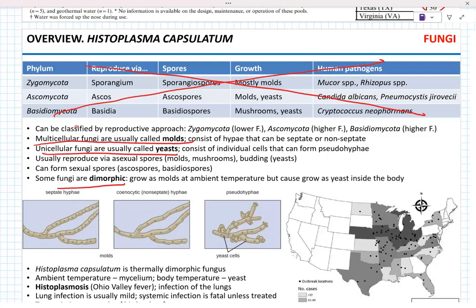Molds are multicellular, although cells are confused sometimes. They form hyphae, that fuzzy appearance, right? While yeasts are unicellular. These chains of cells actually are chains of individual independent organisms. Now, all of them can reproduce by fragmentation, hyphal fragmentation, or budding in yeast. All of them can reproduce by spores, either sexual or asexual.